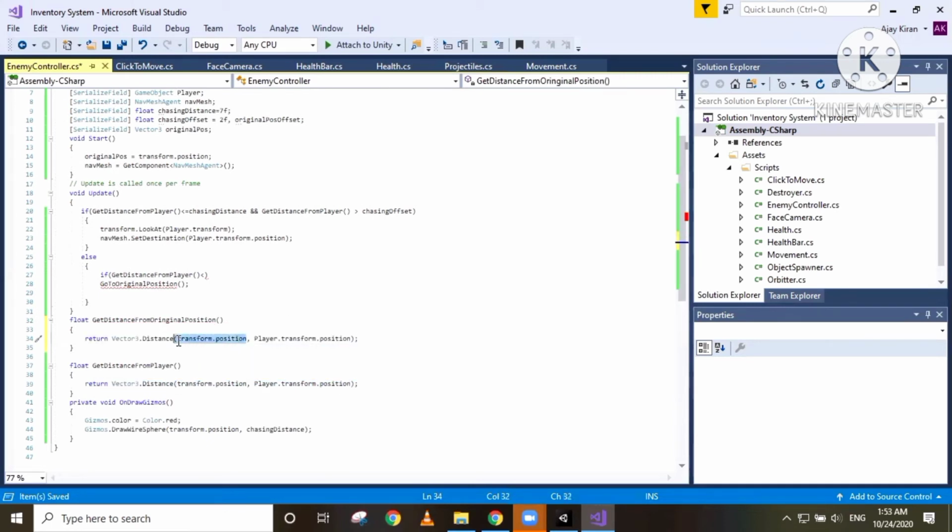So one of the positions is the transform position, the other position should be our original position. So I'm just going to paste it here. So now we have the distance between our current position and the original position.